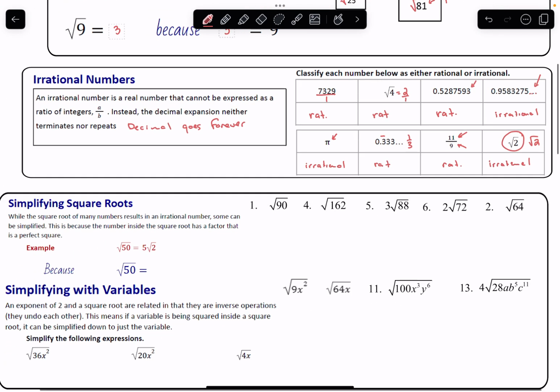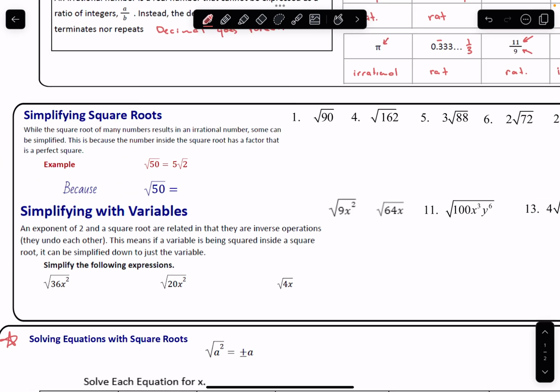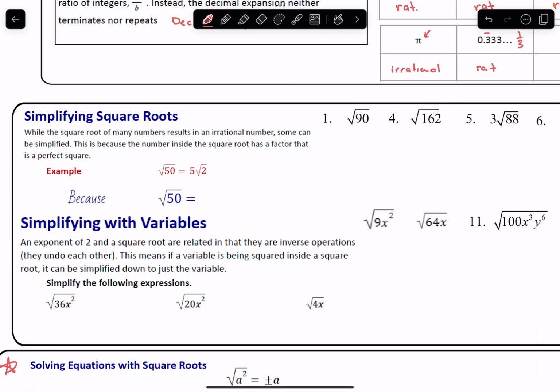All right, now, next box before we get into some fun. Simplifying square roots. If you are starting with the square root of 50, if you type that in your calculator and hit enter, it's going to spit back 5 square root 2. These two numbers are the same. The number on the left, the number on the right are the same number written two different ways. Now, the reason that they simplify, and you don't need to know how to do this by hand because you've got those calculators. There's a reason why I picked the ones that I did. You type it in, you get an answer, and you copy it down, okay?